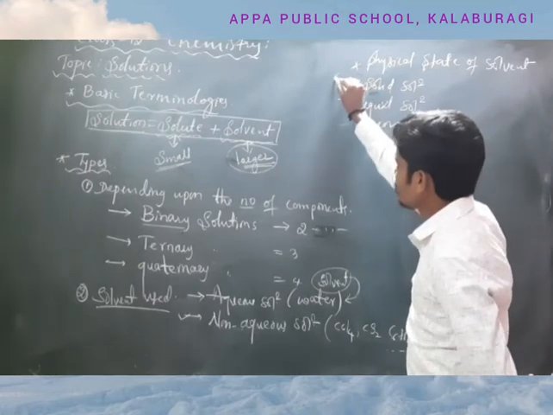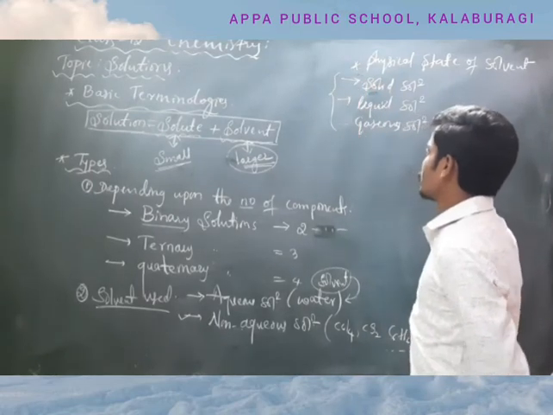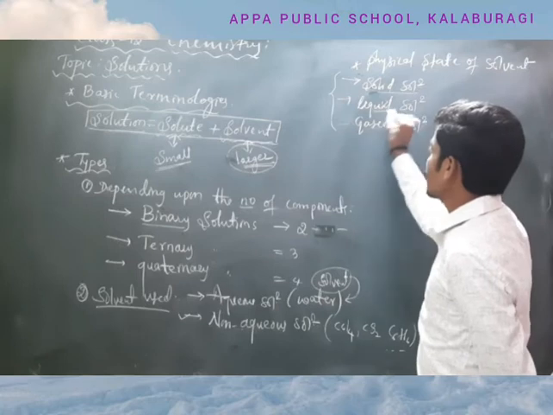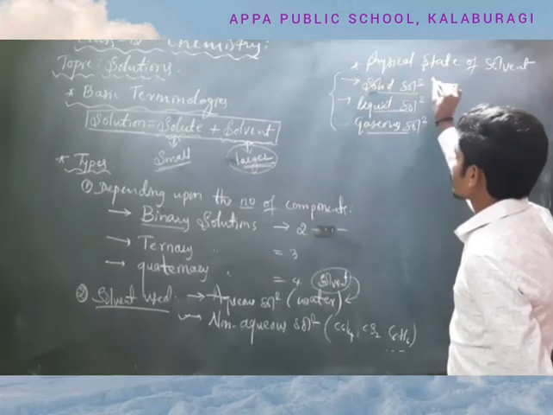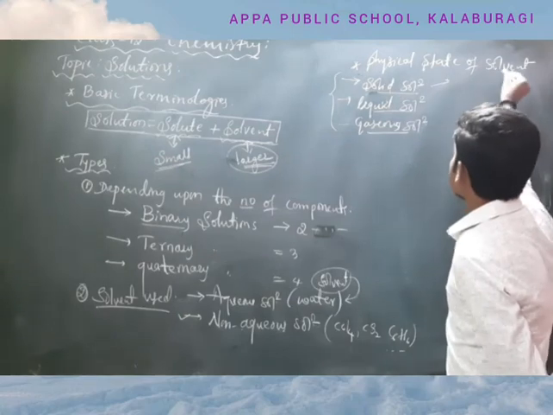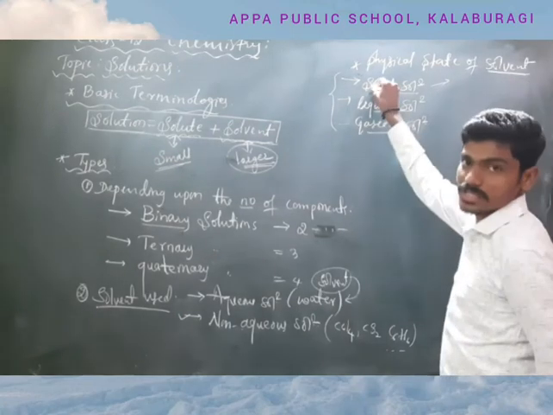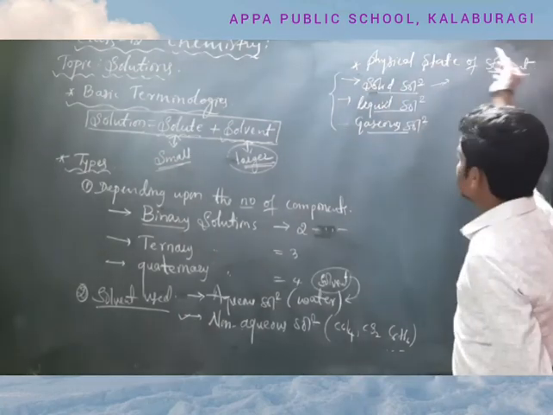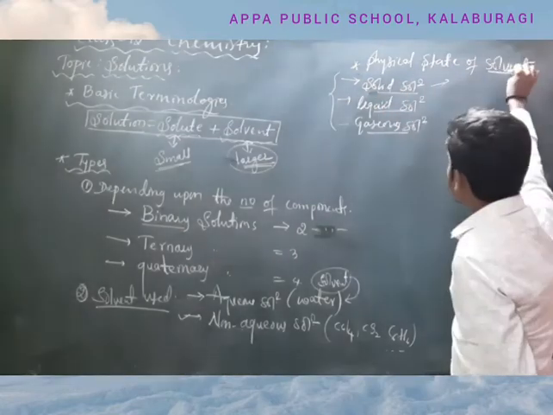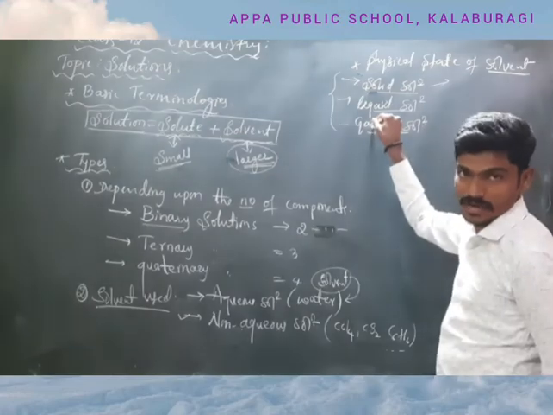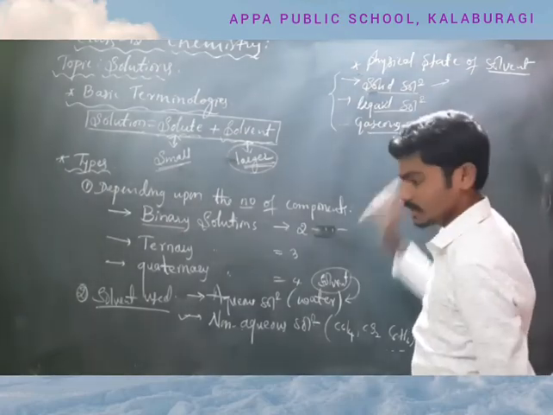Now let us explain briefly about these three. Solid solutions, liquid solutions, gaseous solutions. That means in a solid solution the solvent must be in solid state. If the solvent is in liquid state, those are called liquid solutions. If the solvent is in gaseous medium, then it is called a gaseous solution.